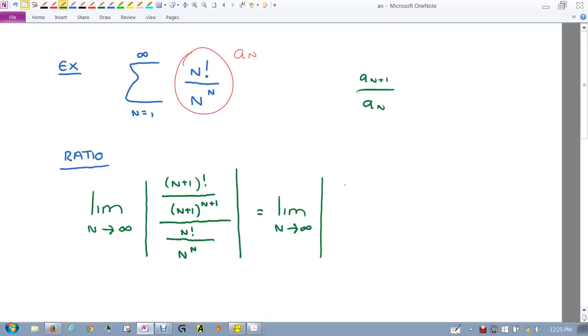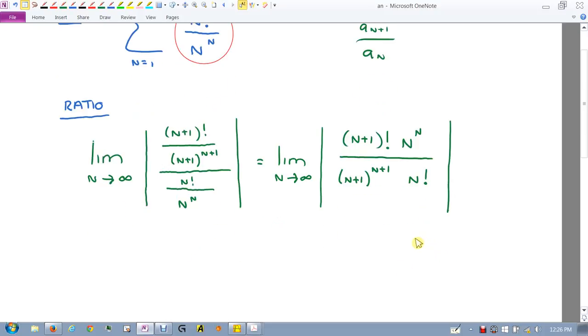So what is on top? We have an n plus 1 factorial up there, right? What came and joined it? n to the n over. On bottom, we have an n plus 1 to the n plus 1 times, what's down there with it? What is it? n factorial. I don't really need the dot. There we go.